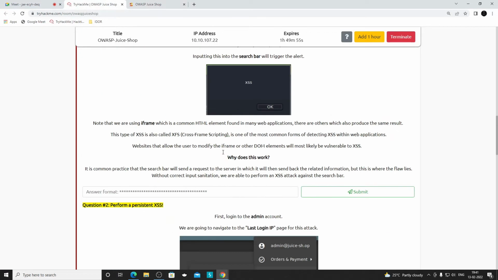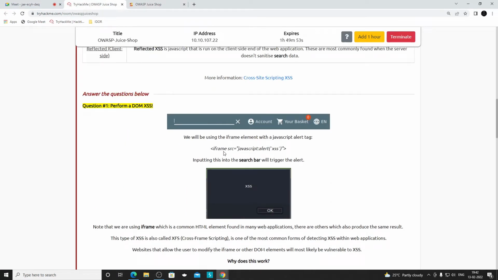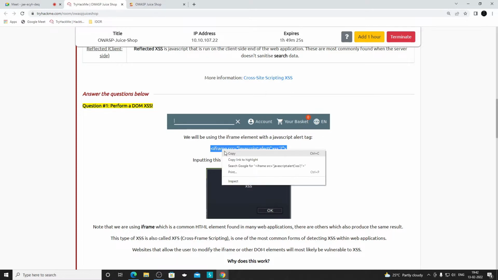So most of the time, XSS, like the common functionality where you should be checking for XSS. First one is definitely the search box, because whatever you search, most of the time it will be reflected on the page. So wherever user input is reflected on the page, it could be because of several reasons. It could be a reflected XSS, a DOM XSS, or maybe a stored XSS. It depends on the scenario, but you should always be checking the search box for XSS.